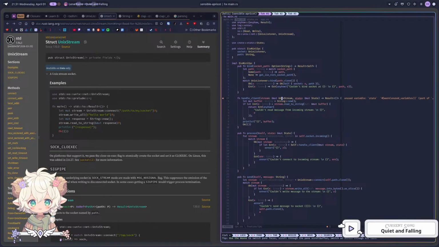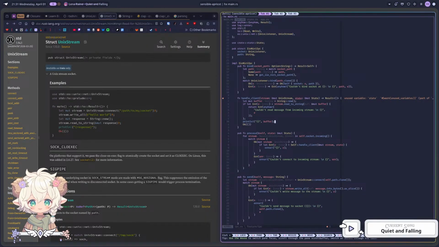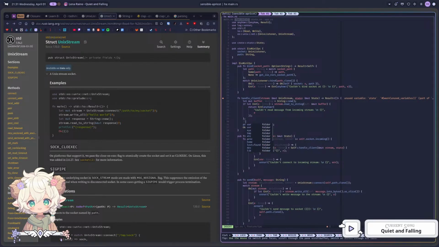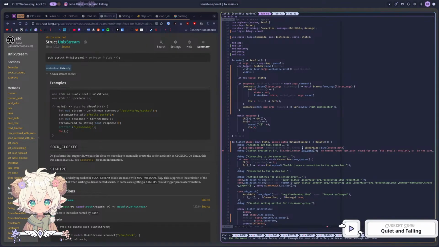Oh, fuck. So weird that I have, okay, I have no idea. Change states. Okay. Just about that. Okay. Whatever. So no method get path found for result, yeah. For result because it's a result. So yeah.